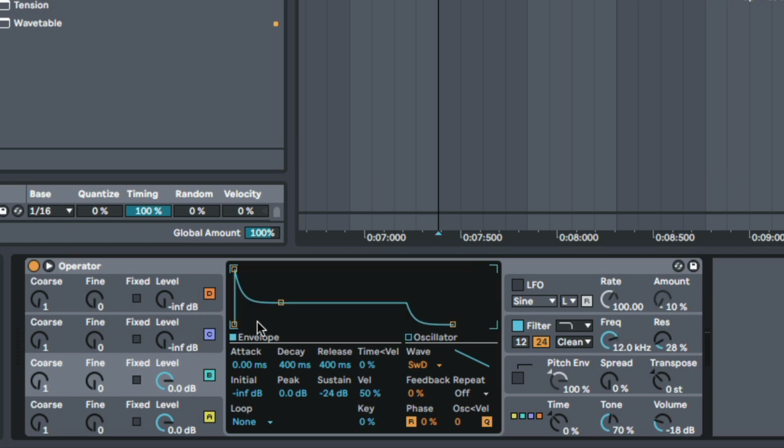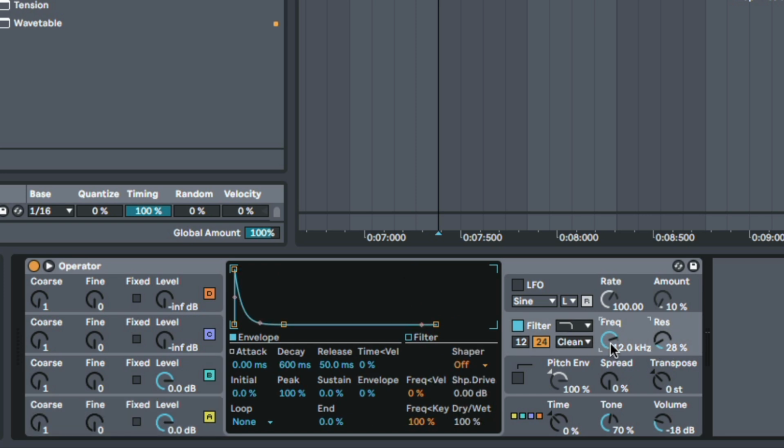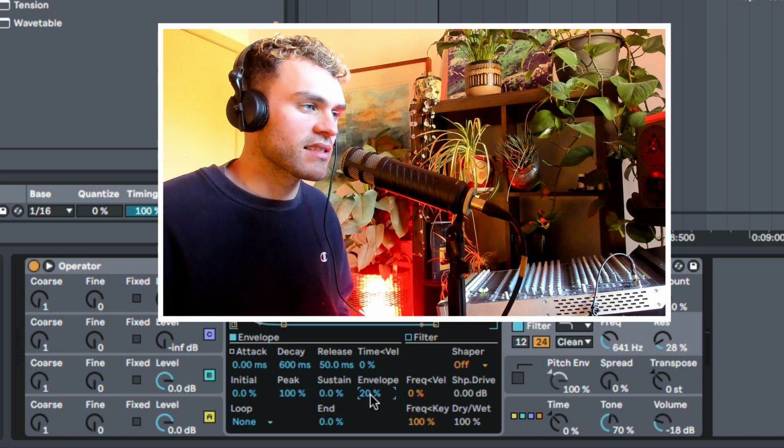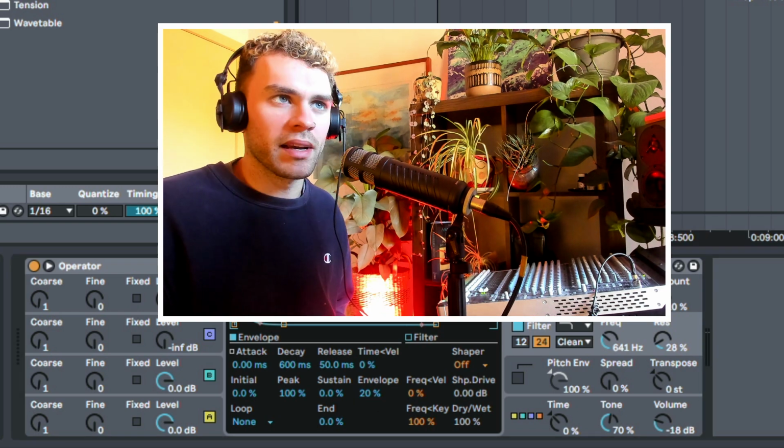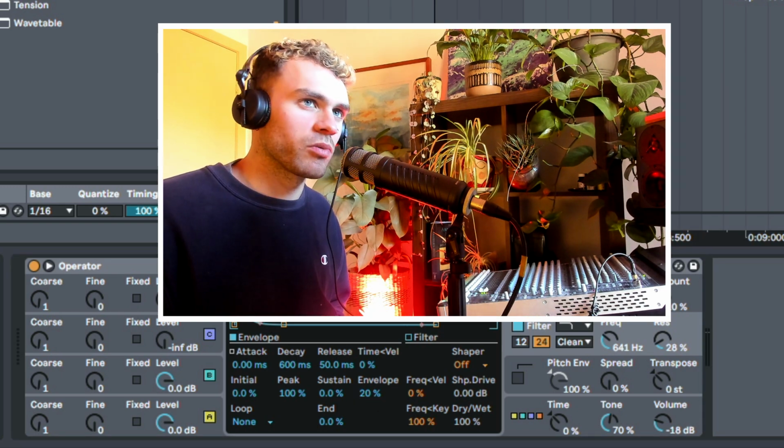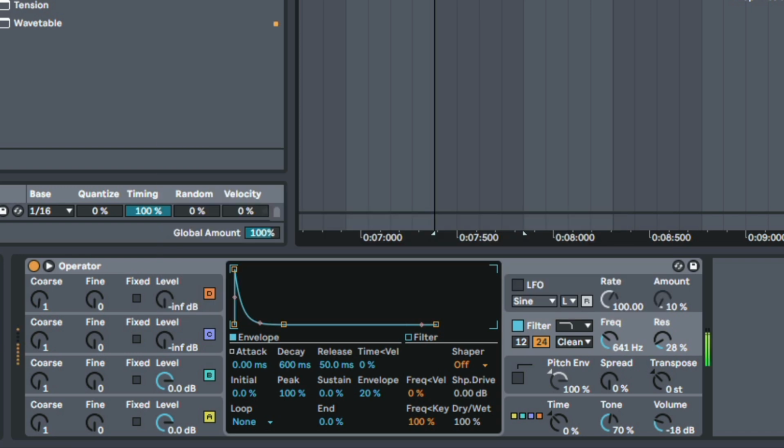You just need to make sure your envelope sustain is all the way up here. I'm also going to go into the filter, bring the filter down, and maybe add a little bit of envelope. And that's it. That's what we're going to do for the bass. The bass line's very simple and it's just going to work. Sounds like this. So very meaty. If you want a bit more attack, you can just bring up this envelope.